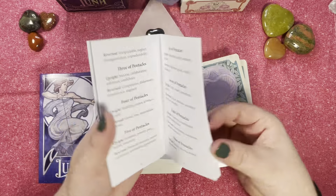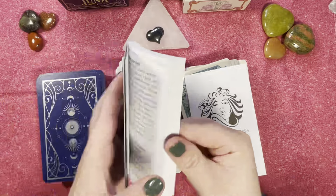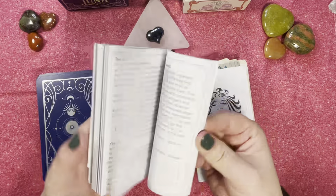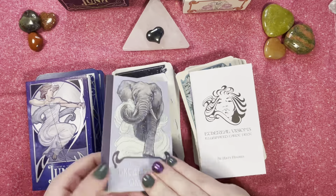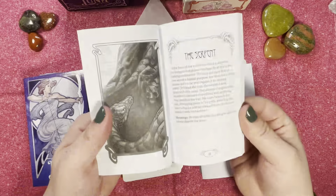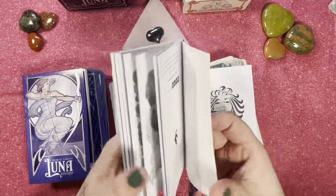There's a little bit more content in the indie edition, so that's a plus. For the oracle deck it's not a really big deck — it's mixed with different things, which I think is really cool. You have quite a bit of content — not a huge amount, but it's nice. We've got a nice big picture for each card.